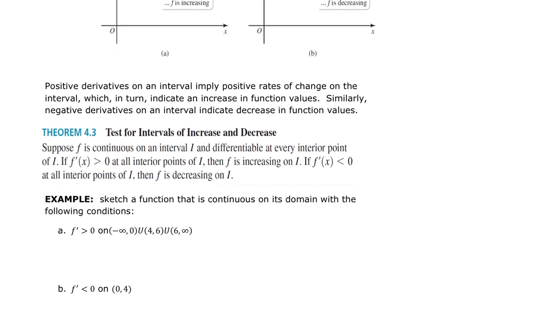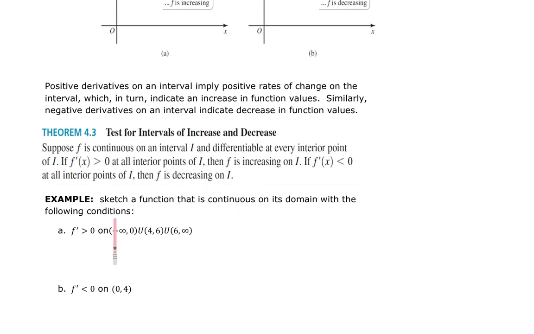So that brings us to our first theorem, the test for intervals of increasing and decreasing. Suppose f is a continuous function on I and differentiable on every interior point of I. That means that we don't have to worry about the endpoints. Then if f prime of x is greater than 0 at all the interior points of I, then f is increasing on I. If the derivative is less than 0 on all the interior points of the interval I, then f is decreasing on that interval.